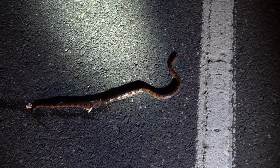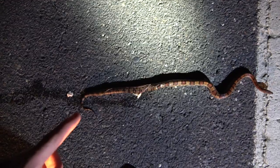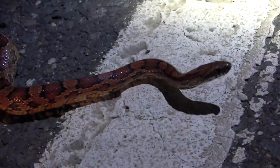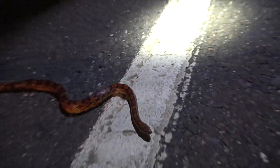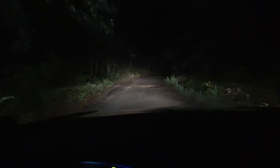Oh my god, we've been cruising for a while. This is the first snake we've seen nearly all day. This completes our pine barren slam — it's a New Jersey corn snake, a state endangered species, and it got hit. There are literally eggs popping out of it — it's a gravid female. This is freaking horrible. I've literally been talking about finding a corn on this whole trip. Poor thing — it's so still alive. There might be something they can do. I'm gonna try to call people from the state.